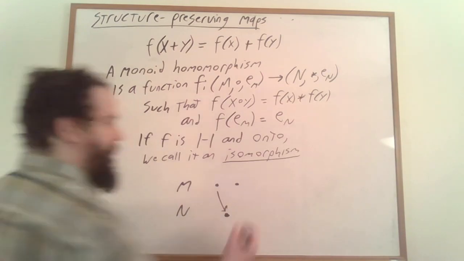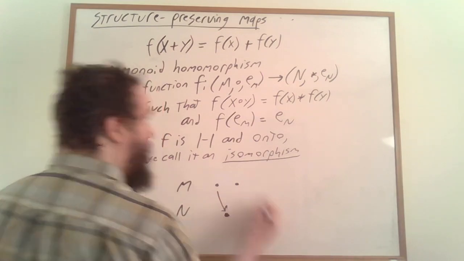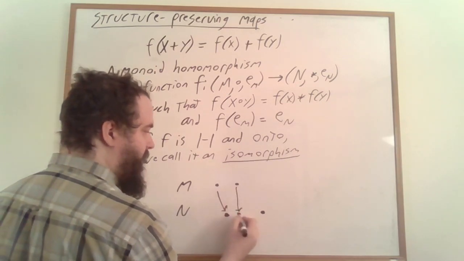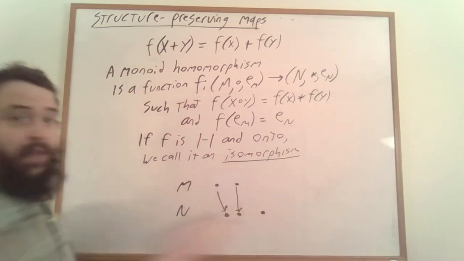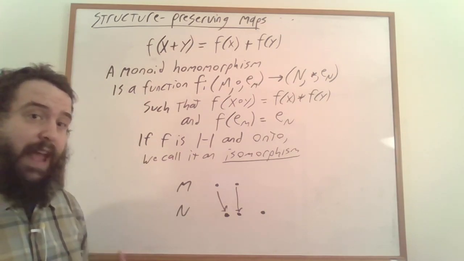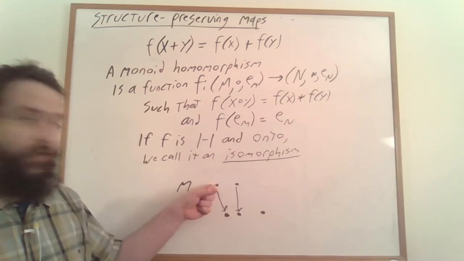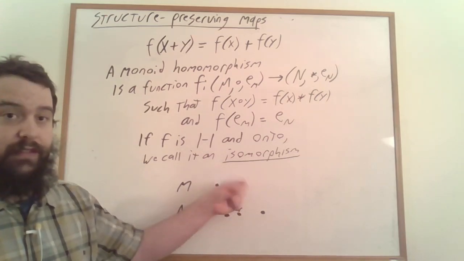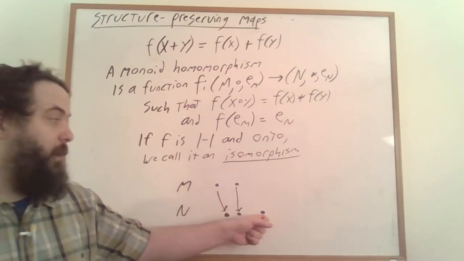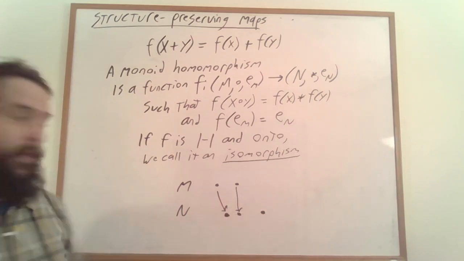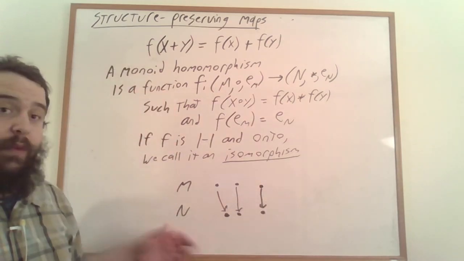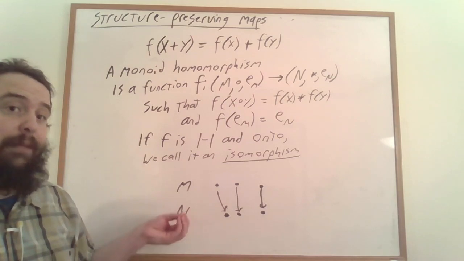And we also want to require that our function f is onto, that is, that every element of N winds up getting mapped to by something. Again, we're trying to pair up the elements of M and N to say that this is the translated version of this, this is the translated version of this, and so on and so forth. And if this isn't the f of something, then we can't say that it's the translated version of something. So we need some element of M to map to it. That is, we require all elements of N to be mapped onto.